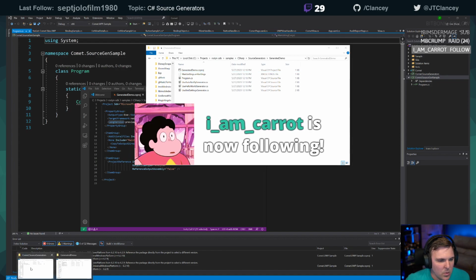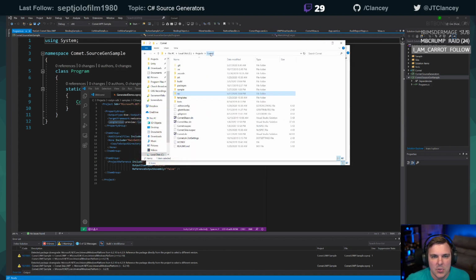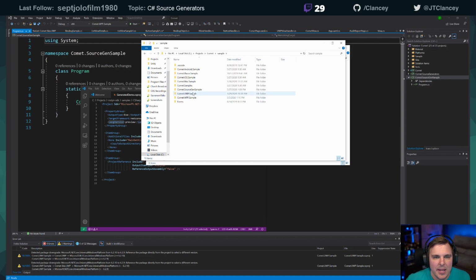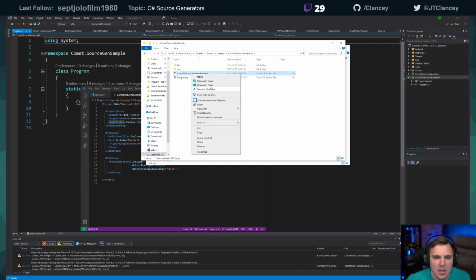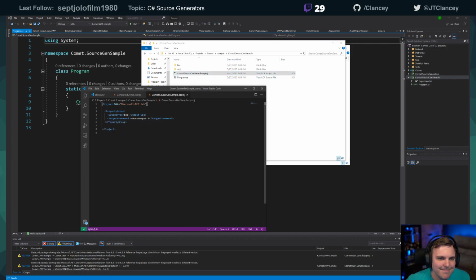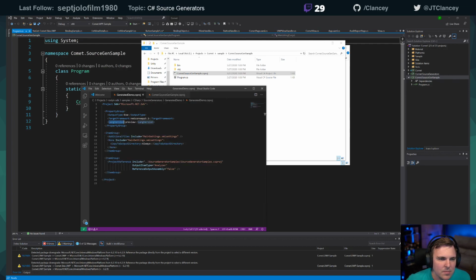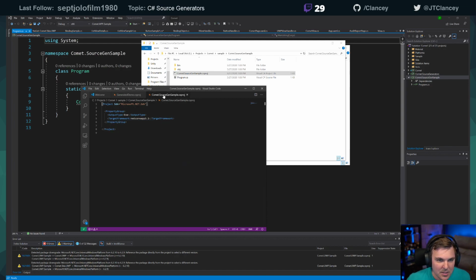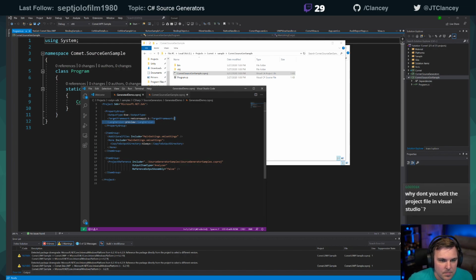We need this Lang version preview. So now we can go to our sample and we can edit that and open with code. Beautiful. And we can copy this, and they're just adding a reference there, and we're going to do that too. Actually, that path's not going to work. So let's add in preview language now.